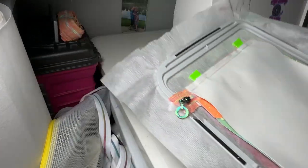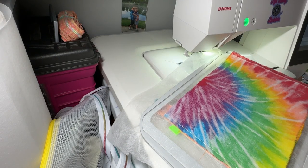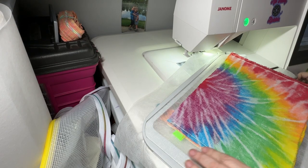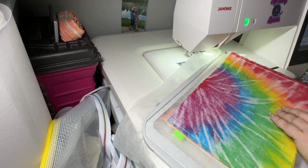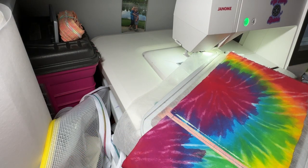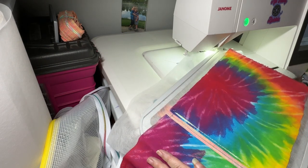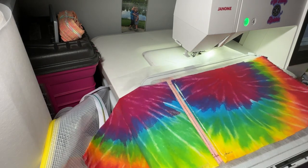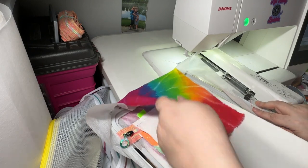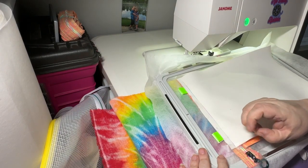I always try and do this against a firm surface so I don't un-hoop it. When we get to the step where we do the exterior, we want to make sure we tape this whole thing tautly so there's no stretch in it. We're going to stitch the first stitch here — just a tack-down — and then I'll be right back with you. That's step 12. So we've stitched that down. We're going to flip to the back of the hoop, remove the tape, and save it because you can usually reuse it a few times.